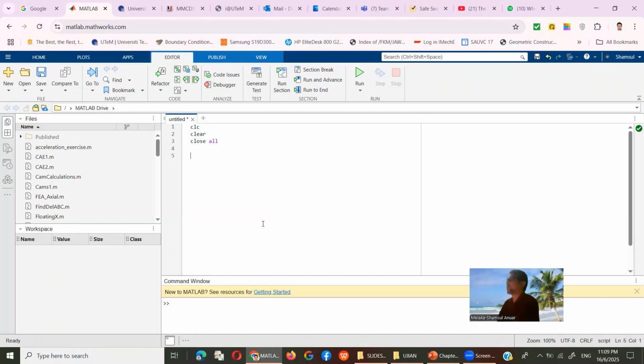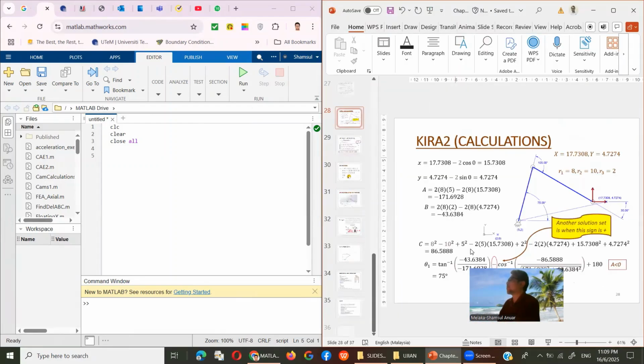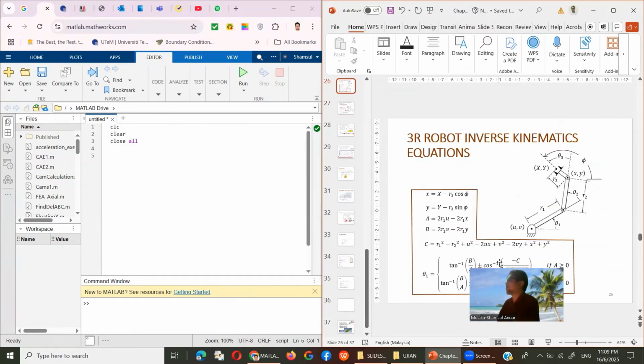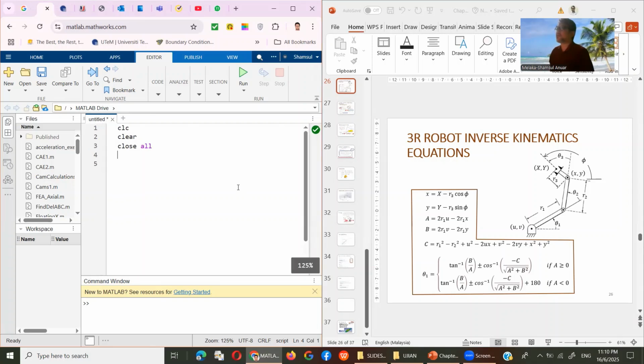Okay, I have MATLAB already open, and let's put this on one side. Let's first identify what we are given or what we already know.